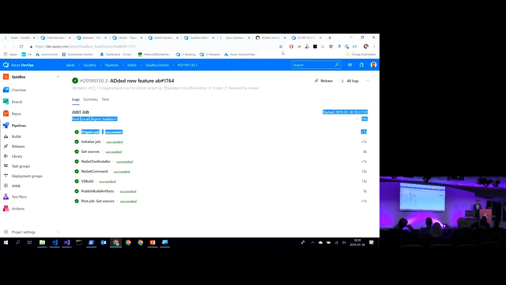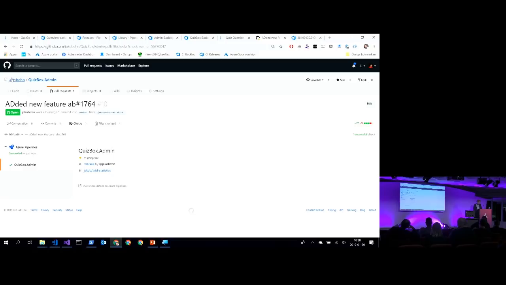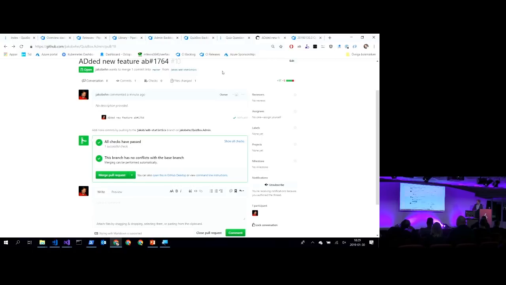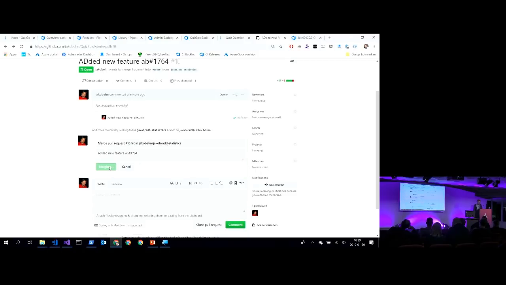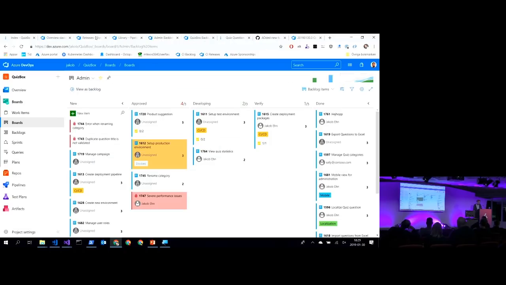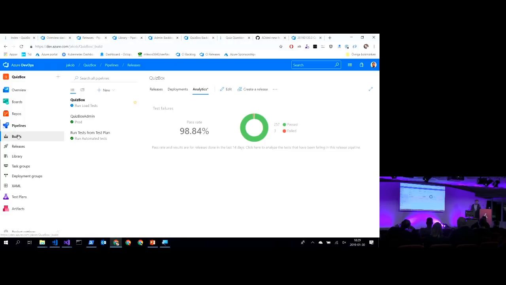All right, it's done. Let's go back to the pull request here. The check is marked as passed, which means I can merge this pull request. Confirm it, and so it's the same procedure basically as in Azure Repos. Now I'm merging it to master and going back here to the builds, which again should now kick off a new build for the master branch in the same way.